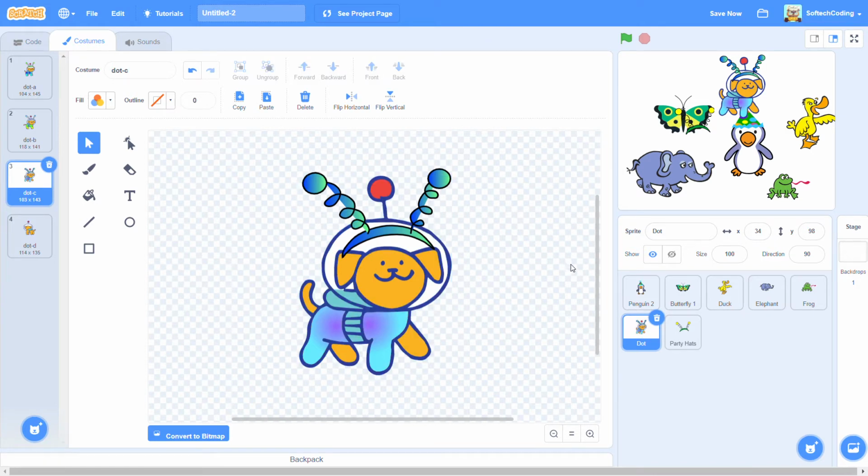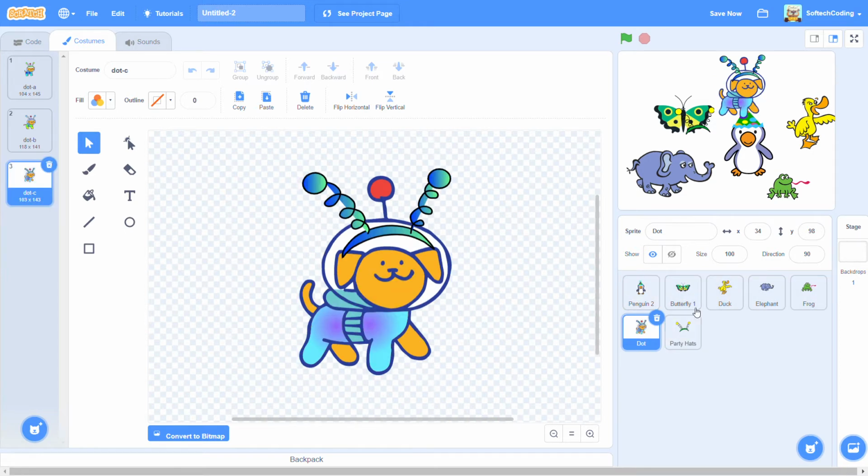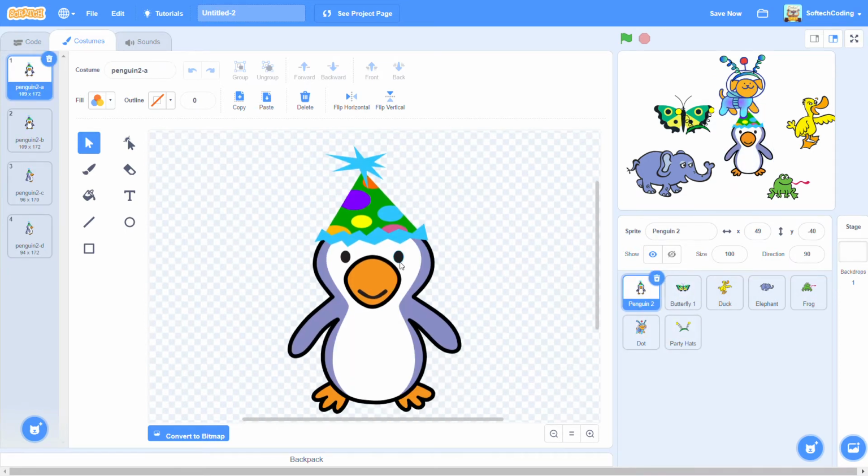So now we can go to dot D. I don't think we need dot D. He's looking, so we can just delete dot D, and we can fill the penguin with different colors. So just choose the colors that you like and fill them in.